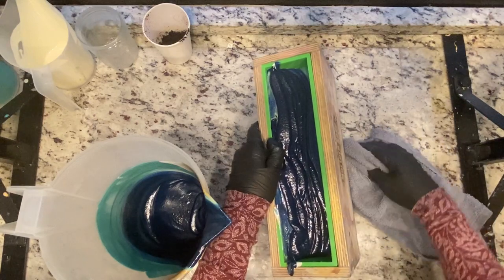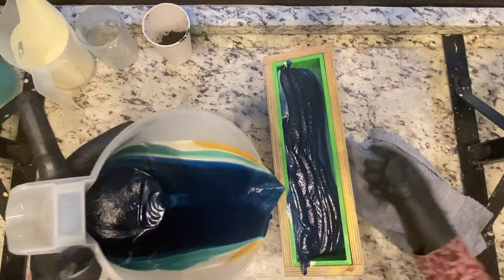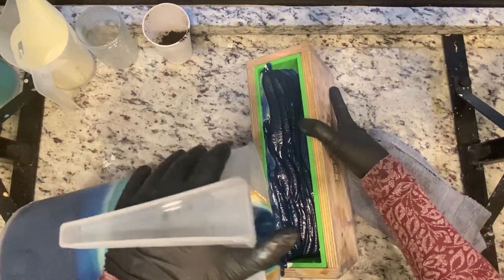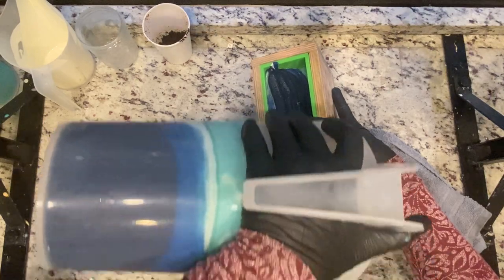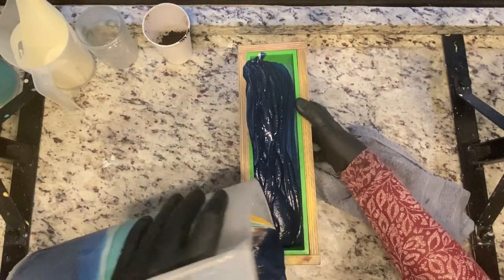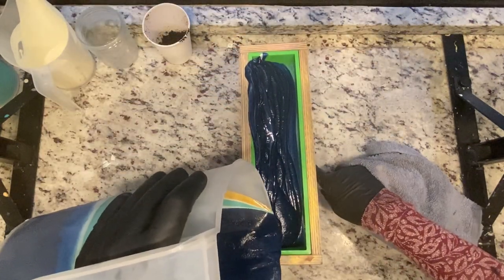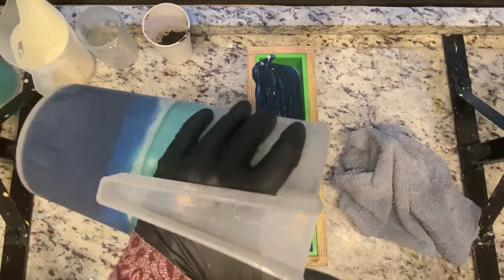Yeah, you see me struggling. It's heavy. This is 5 pounds of soap batter, so it's not light. What you want to do is make sure when you start setting it down that you do so gradually so you don't lose that nice wave. I'm mostly successful at it in this one. I will say I set this down a little too quick, and you can see in my cut bars there's a couple spaces where you can obviously tell where I gave up and let it go flat, and it's a little flat on one side.